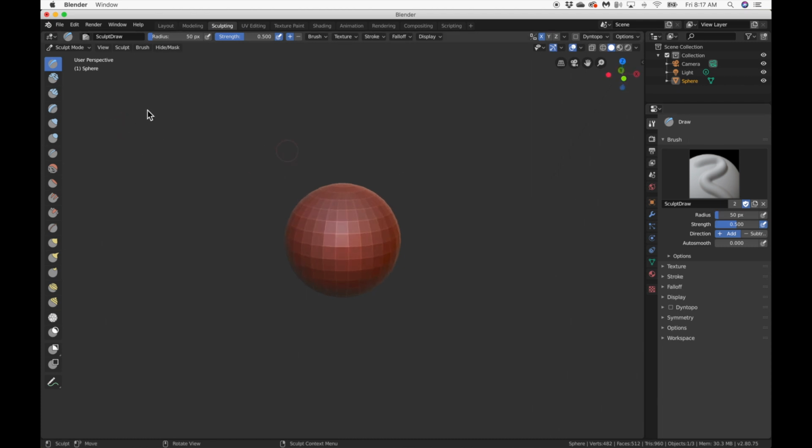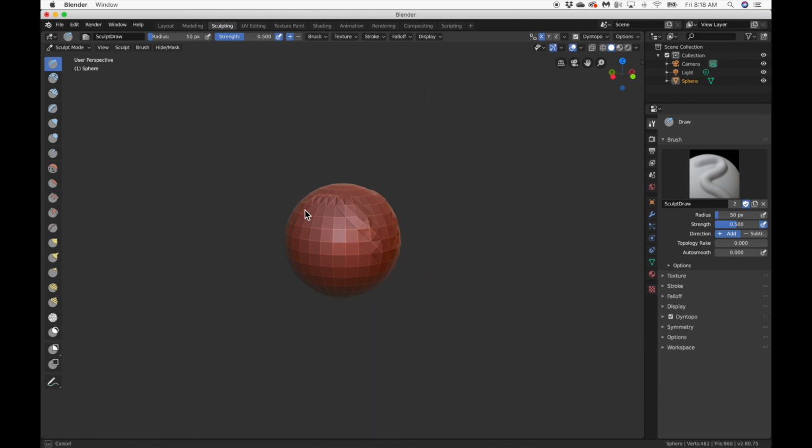So I'm just going to start with the first one, and if I do this, it kind of makes changes to the mesh, but not a lot's really happening. Part of that is because my mesh itself is not that detailed, so it can only use these points to have detail. So in order to make that different, I'm going to come over here to this setting and hit Dyntopo, I guess is what it's called, and click OK.